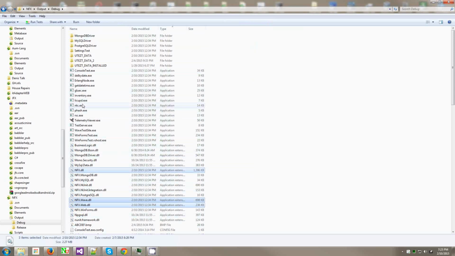our internal tools. They're all written in NFX, like NTC, NFX template compiler, relational schema compiler. Telemetry viewer is a tool to view your instrumentation graphically. It is a Windows application, but other than that, you don't need all of this in runtime. You only need these 2 files. So actually, most of the applications just need this 1 file. That's it. Okay, so what does NFX have in it?